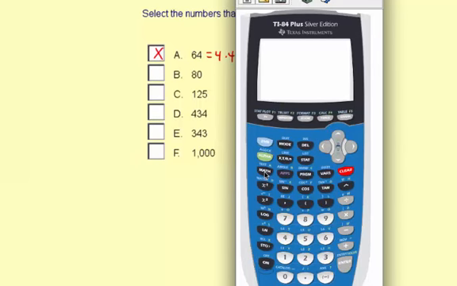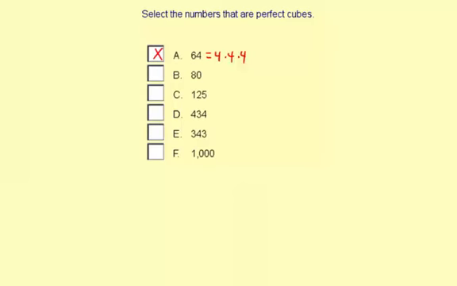The cube root on this calculator, you hit the math button, and then you see the cube root is option 4. So the cube root, and then you just type in the number 80, then enter. So what this says is roughly 4.3 times itself 3 times will give you 80. Now this cube root of 80 is an irrational number. It's a non-repeating decimal. And definitely not an integer. So we know that 80 is not a perfect cube.